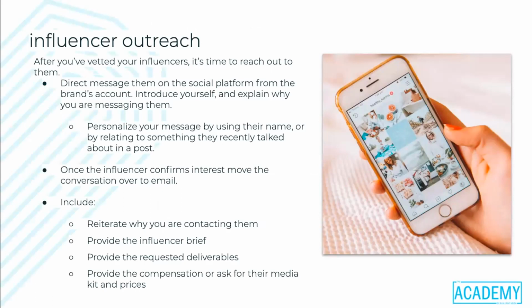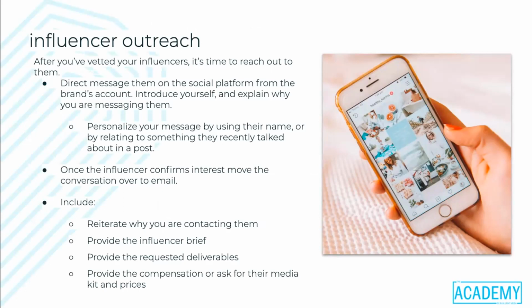Cool. So now that you know who you want to reach out to, now is how you reach out to them. We found that the best way of reaching out to influencers is directly through the platform on direct messages. Of course, if their profile says don't DM them, obviously don't DM them. But we found that the best and easiest way to get a hold of them is through direct message, because that's where they're most online.